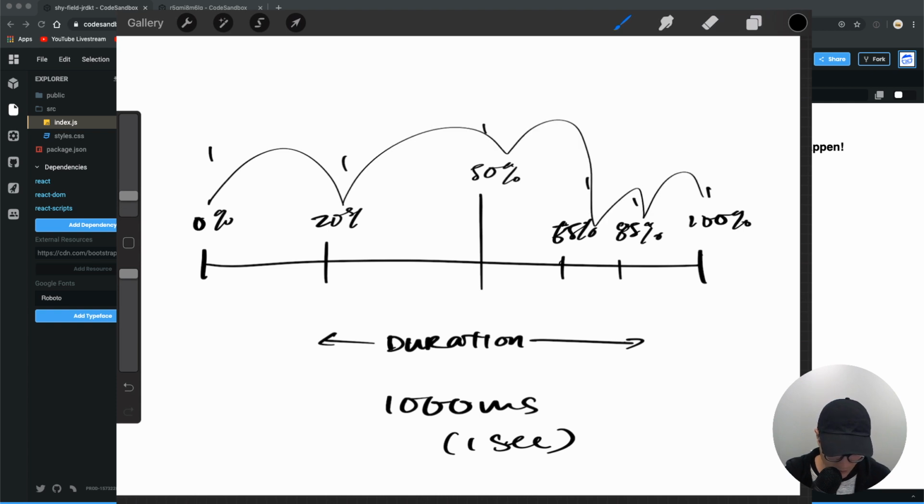How your object transitions from one to the next is set up with your CSS transition properties. So that's basically keyframes and transitions.